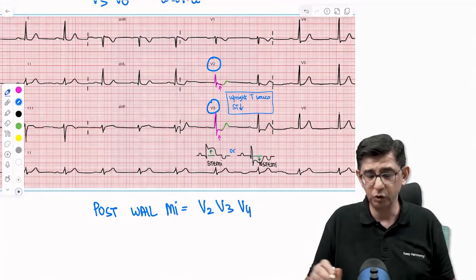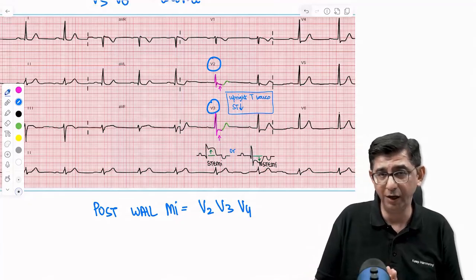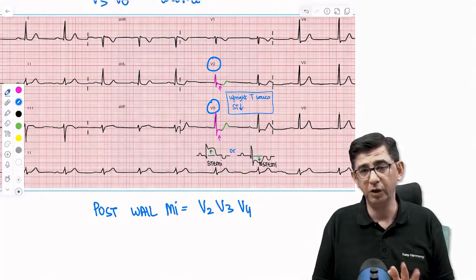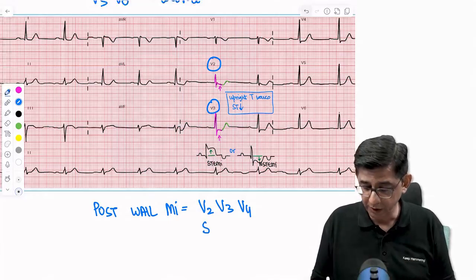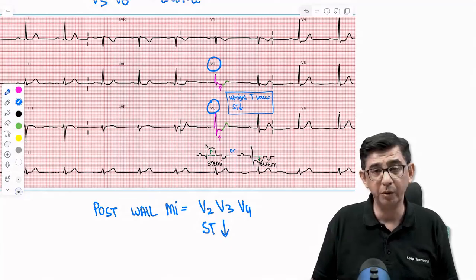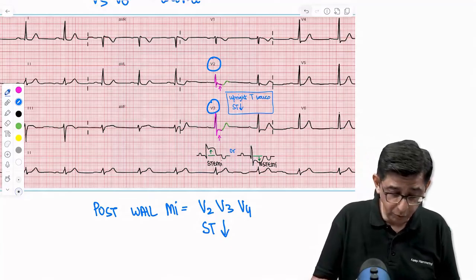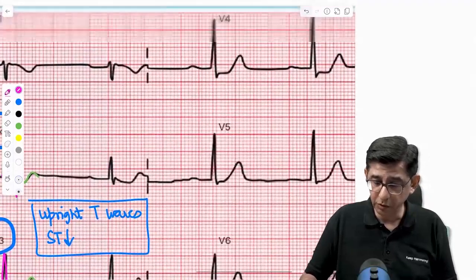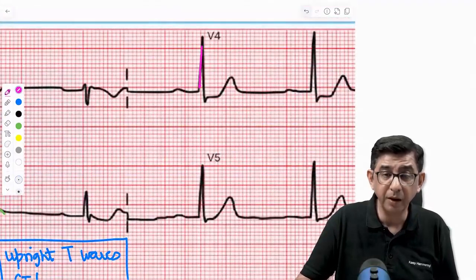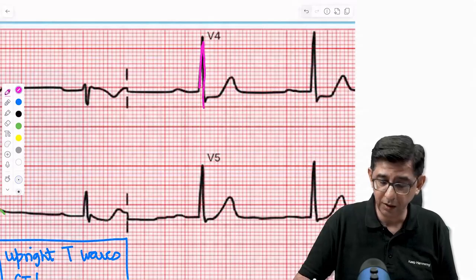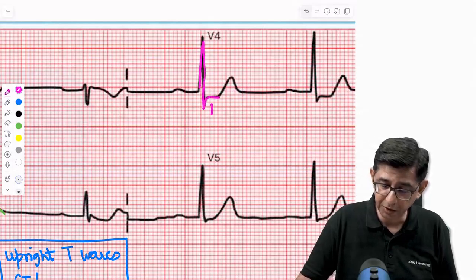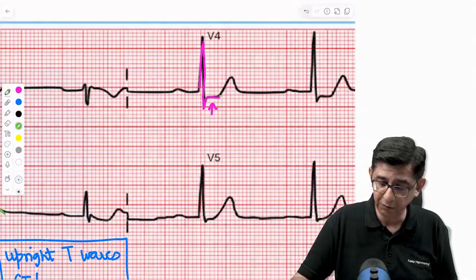तो initially let's assume कि मुझे पता नहीं है कि posterior wall है या anterior wall है. I just know कि V2, V3, V4 में changes दिख रहे थे. तो at least मैंने इतना तो देख लिया ना कि there is an ST segment depression. If you are not convinced, let me do it again, man. Let's do it in V4 also. आप देखो ना यहाँ पे V4 में ये R है, ये नीचे आ जाते हैं तो S हो गया, and then this is the ST segment depression, but then this is followed by an upright T wave present.